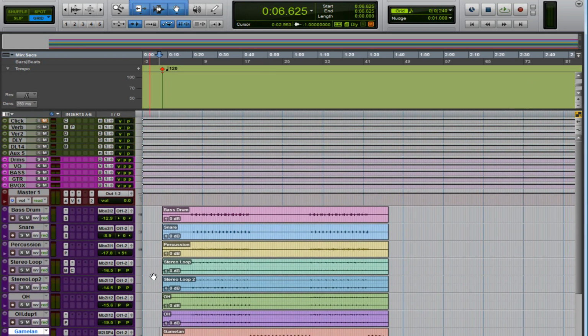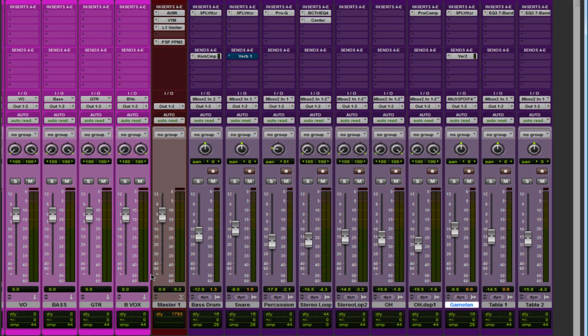Now, another thing I like to do, when I'm working with a session, I like to organize things in groups. I like to create groups. For example, I've got my drums, vocals, synths, and so on. Normally what I do, I create an aux. I'll send all the drums to that particular aux. Create another aux. I'll send all the vocals to that aux. And that's what we're going to do.